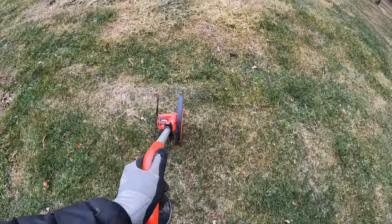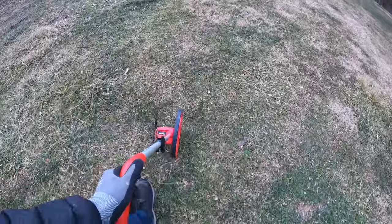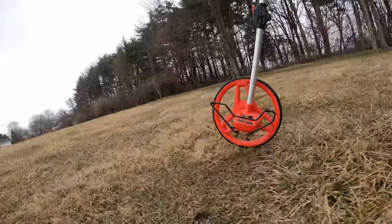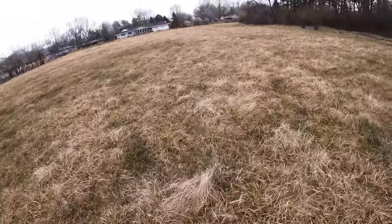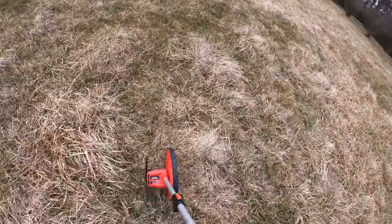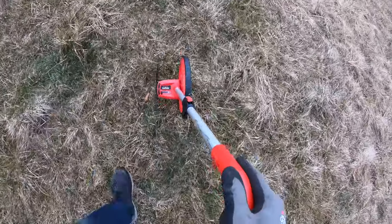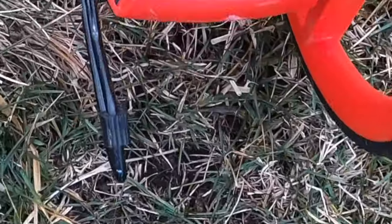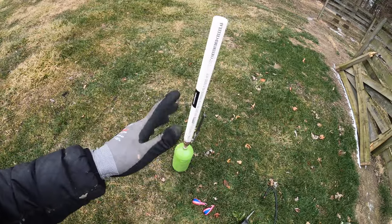I hardly feel like I need to measure this thing because the answer is that thing freaking flew forever, way the heck out there. Okay, we're out here around 170 feet. Looking for the bag — I see it down here, just past 200 feet. 200 and 50 feet. It's like the original Sputnik. Let's just pump it up and shoot another one just to see if we're in that 250 range.